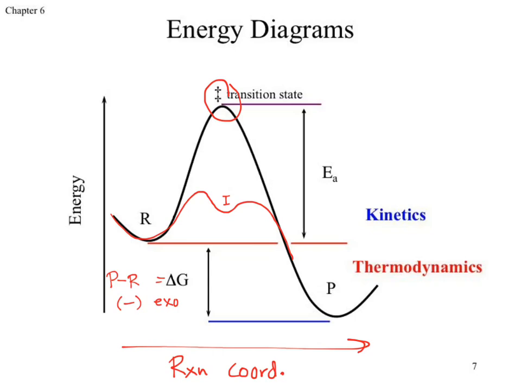Spontaneous and exothermic says nothing about the rate at which we combust. What determines the rate at which we combust? Activity. Energy of activation. For us as humans, what's our energy of activation for a combustion reaction? Really, really high, which means we don't combust very quickly. Speed is all determined by the height of that transition state.